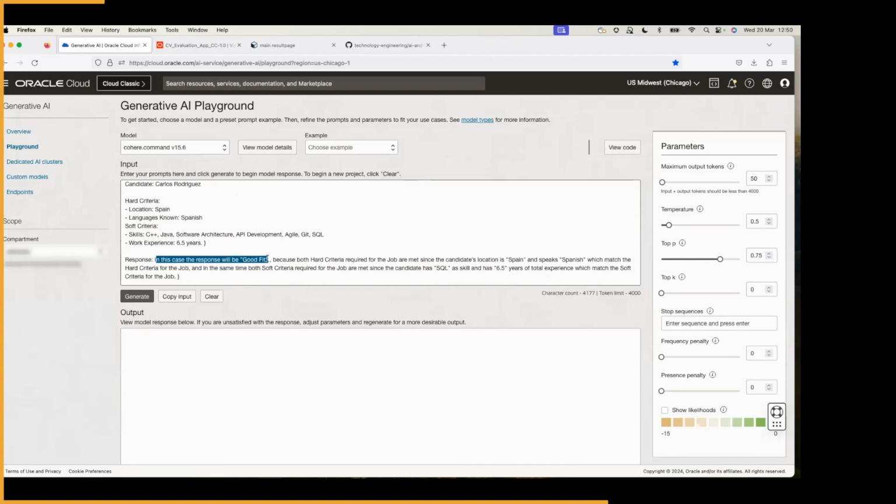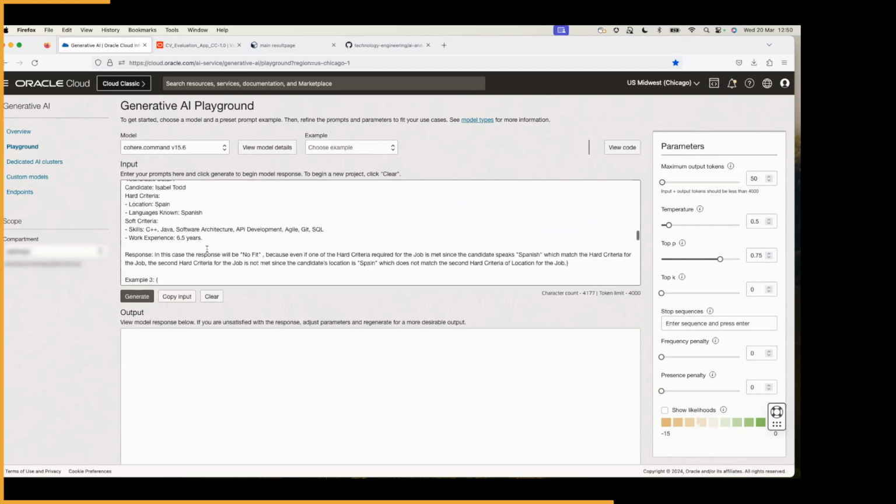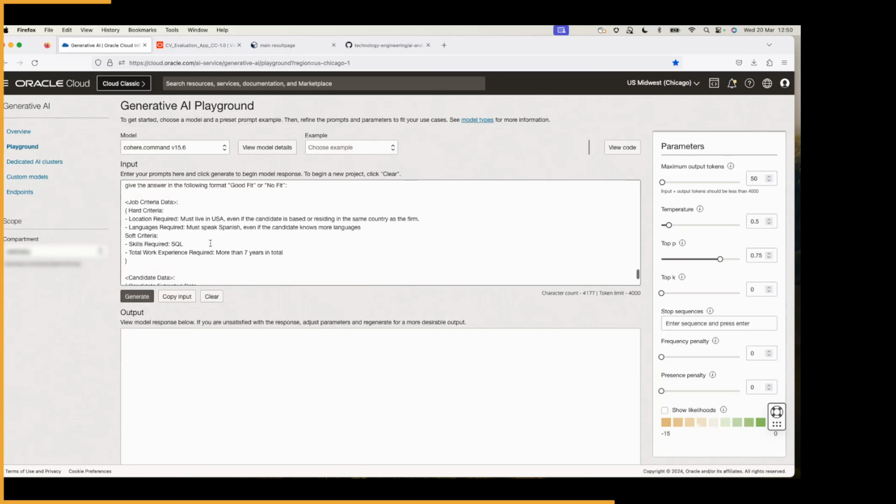In this way we are training the LLM to understand our context, why we need to evaluate and what the point of that criteria is. We are not only giving the response good fit, but explaining why this person may be a good fit. And we have set here 3 examples of users.